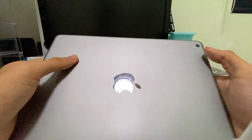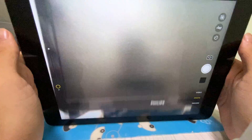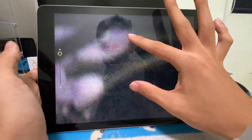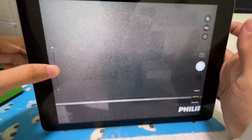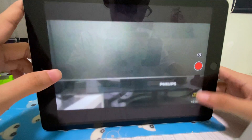Going to the back, it's still a single camera, and the camera quality is not that great — it's very grainy. The camera doesn't have too many modes: video, photo, square, panorama, slow-mo, and timelapse. I'm a bit curious to try the panorama on the iPad, but I don't think it will turn out too well.